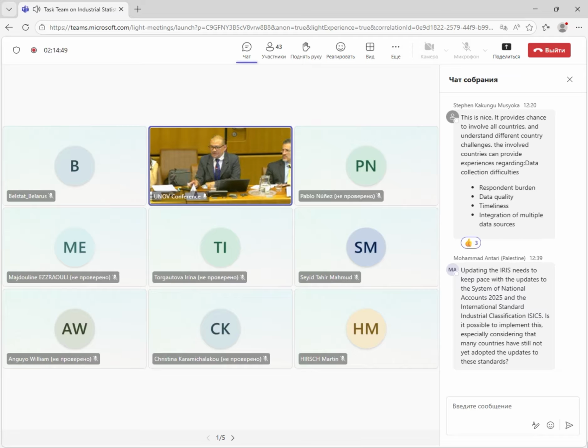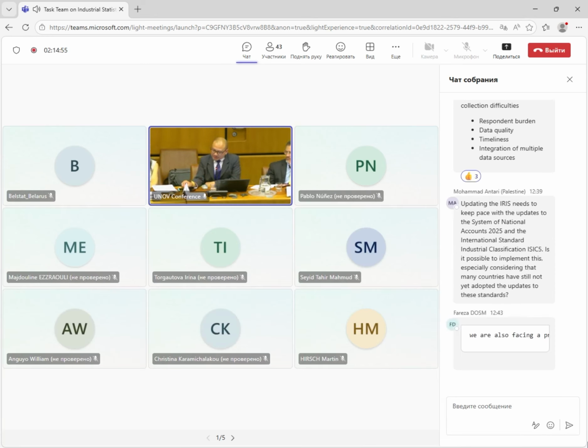Christina from Portugal, we have two Christinas here. I think we will have a presentation that the UN is developing guidelines for business statistics. This should cover all sectors. Of course, it will take some time because all sectors are very diverse. Even agriculture is a totally different sector in many countries. But we're trying to do this comprehensively, so that all sectors of ISIC are covered with some kind of guidance.